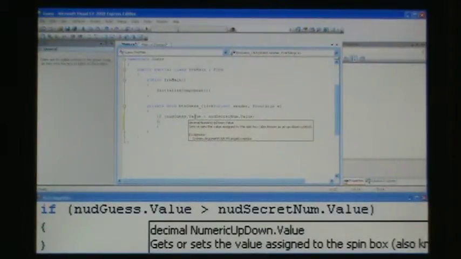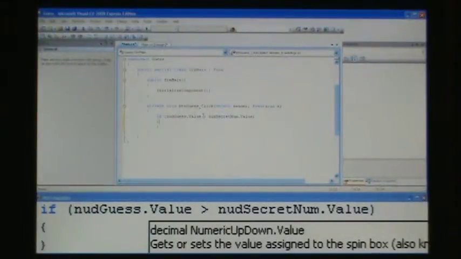Now the type of the value field of a numeric up down is decimal, which is a numeric type which we don't use for anything except for numeric up down controls. At least I have never used it for anything else. And unfortunately I wish I could change it to be an integer, but it's not. We're stuck with what it is.